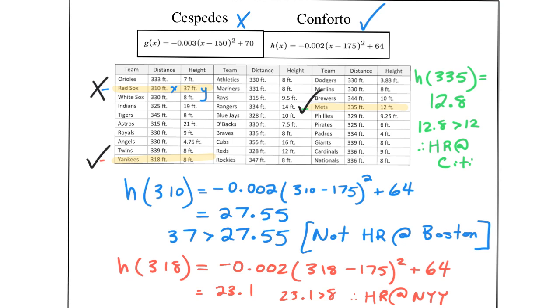Making sure that you're plugging in the horizontal distance. It's going to be something in the 300s for every stadium in for X, and you're testing if the output, the Y value, will be greater than the given height or Y value of that particular stadium.